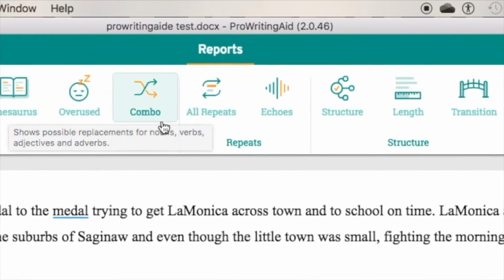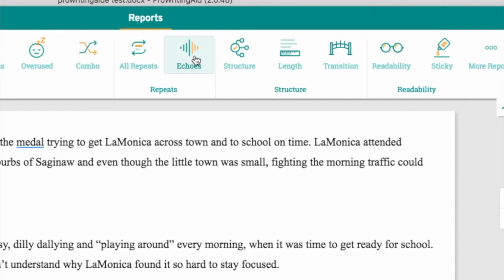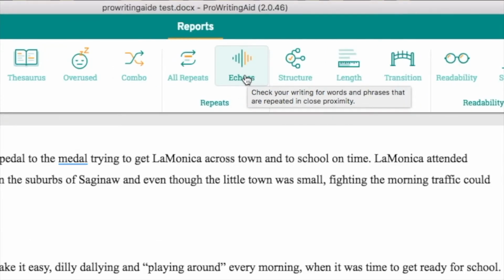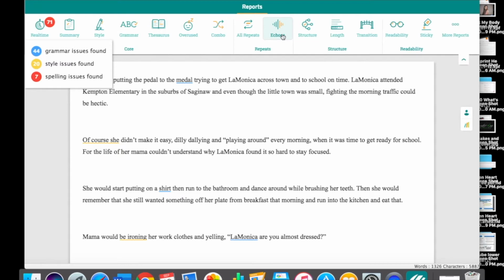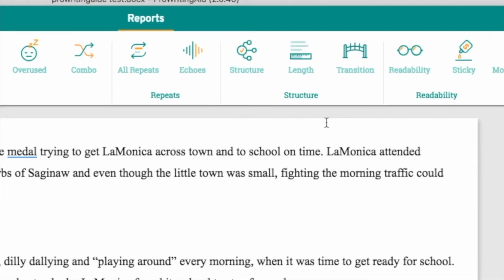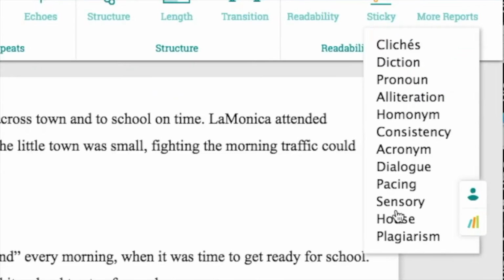We're going to talk about that. Whenever words are too close to each other within a paragraph, those are called echoes. Click on echo. It's going to show you those words and give you synonyms and suggestions in order to replace those words. I do check readability, and I do like to look at the pacing.